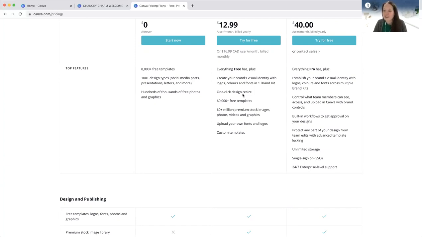And then you have to start asking yourself, how much is my time worth? How much time do I want to be spending creating graphics, when with the one-click design resize, you can literally take that design when it's finished and automatically have it resize into the new dimensions of the pin and pull all the elements over. It's such a time saver. That was the single reason that I upgraded in the beginning. And I think that's a big one for a lot of people. Is that one that you use a lot yourself? I do. I use that a lot.